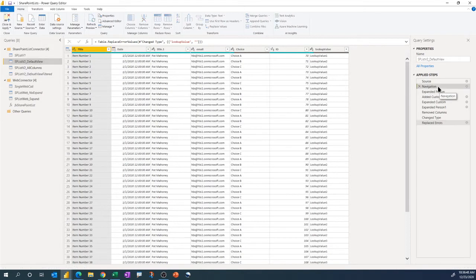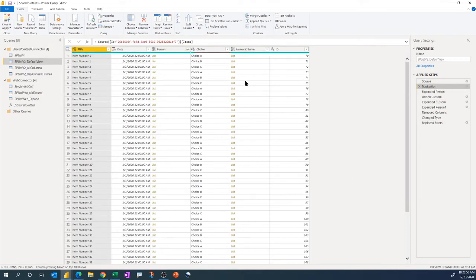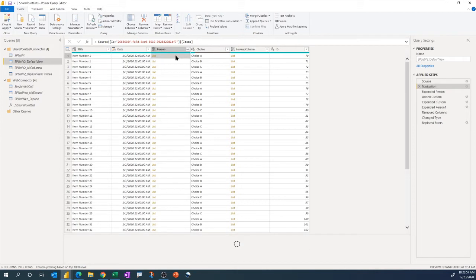With these, it pulls back your data for the person and lookup columns in list form. And hopefully you know this trick: if you click to the right of these things that show up as hyperlinks, don't click on them because then you'll drill into them. If you click to the right, you can get a preview. If I click on this one, this was an item I had deleted, so I needed to refresh this preview. But it's a record there, and it comes across like a list of records, so it's something I can expand, and that's what I do in the next step.